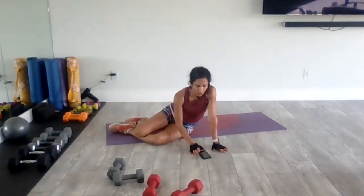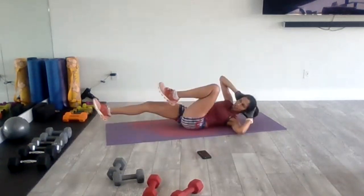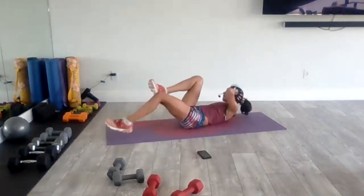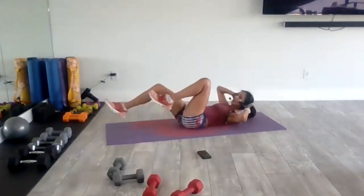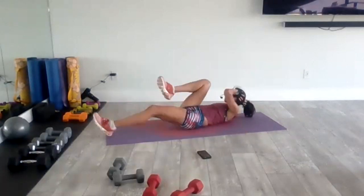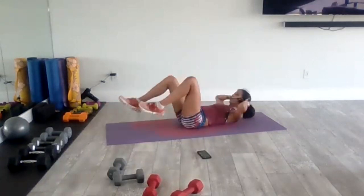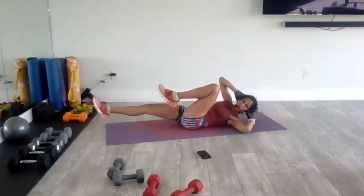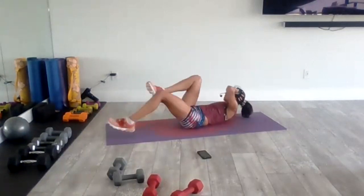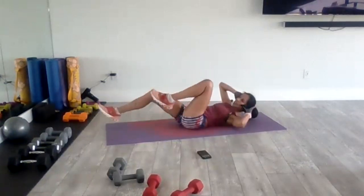Last round — then we stretch it out. We go in four, three — let's ride that bike the right way. Come on. You're working your obliques at the center of the core — everything's working, everything's burning, everything's getting stronger. Like I said earlier this week, embrace the hard. Every time, it's going to pay back so much more. The price of discipline is so much better than the price of regret. Invest in discipline — that's what you're doing. It's going to pay back tenfold. And zero. Great job.